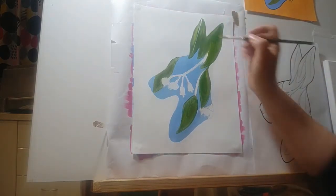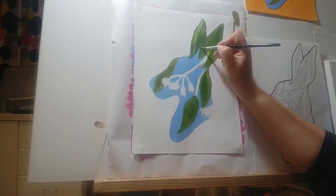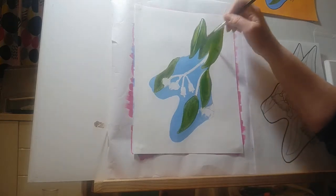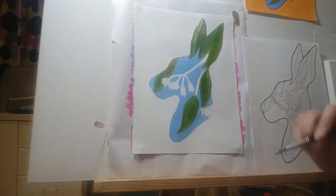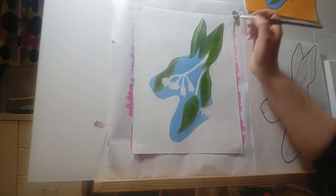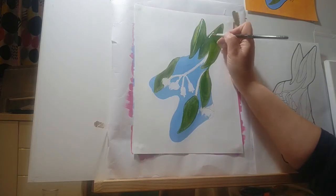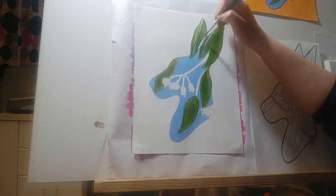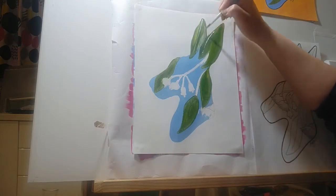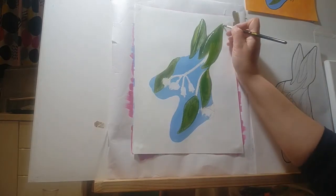Now with the dark green, I'm going to use that on the bottom leaf here. More of a shadow. And then I'm going to use the white again, just to bring the vein of the leaf in the middle. I'm going to add a bit more of white to highlight the top leaf. We're going to do the same for this leaf here, so starting from the top.